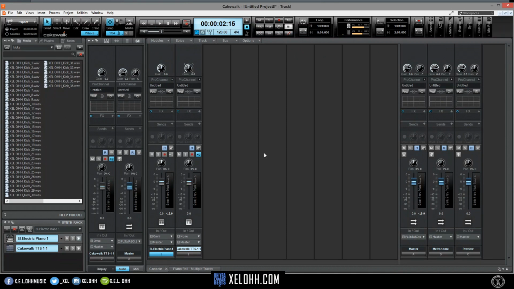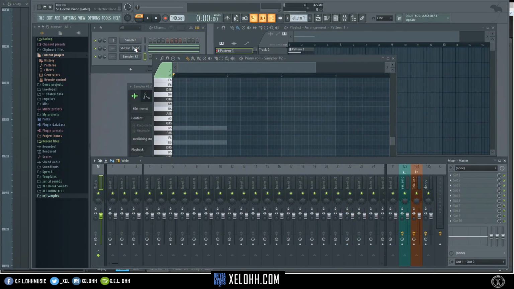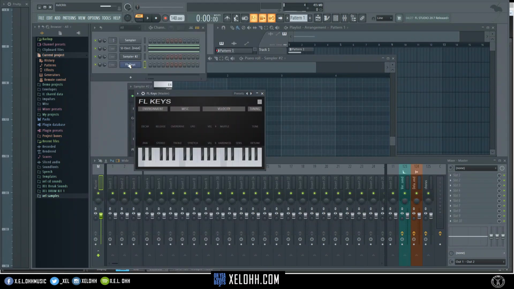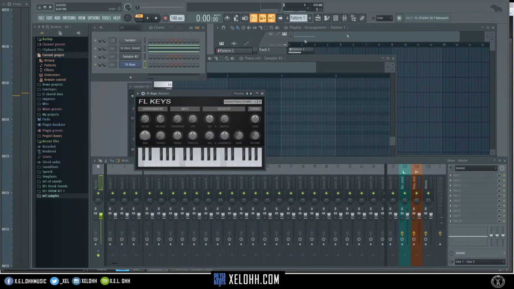So the mixing console is a little bit different than in FL. So let's say you see I added an instrument inside here. If I hit this plus sign, I can just add an instrument. Let's just do FL Keys. It comes up, it has its own place, but it's not going to the mixer. And that's one of the things a lot of people didn't like about FL as well. They're like, if I make an instrument, why doesn't it just send it to the mixer? So you can send it like this, you move it here and send it to the mixer.